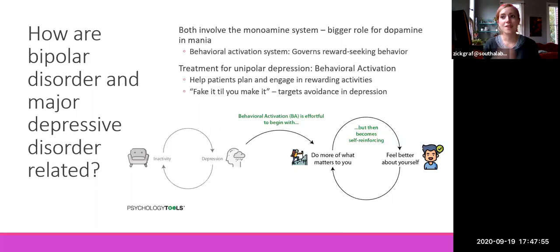So engaging in goal-directed behavior and seeking out opportunities to experience reward helps to lift someone out of a depressive episode. So that just helps to illustrate how mania is kind of, if you were to continue along that pathway, you could end up in a manic episode. And actually, people who have bipolar disorder, they do have to really manage their engagement in goal-directed activities and their level of stimulation and excitement, because those things can trigger a manic episode in someone who has bipolar disorder.